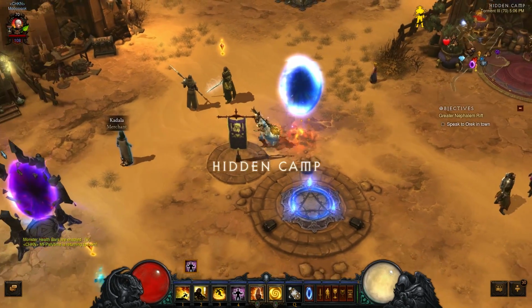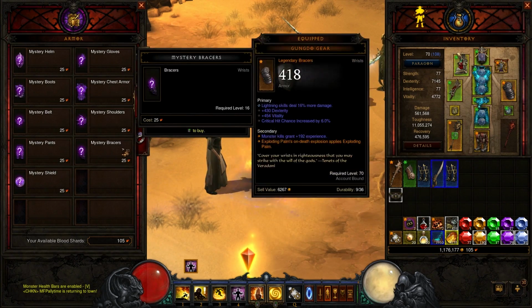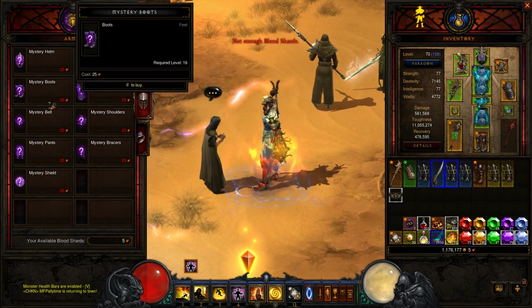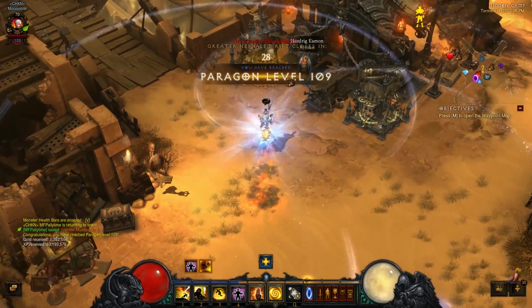I'm going to be rolling for boots from this woman over here, trying to get the one maybe that allows me to summon 2 mystic allies at a time. Didn't get it there.